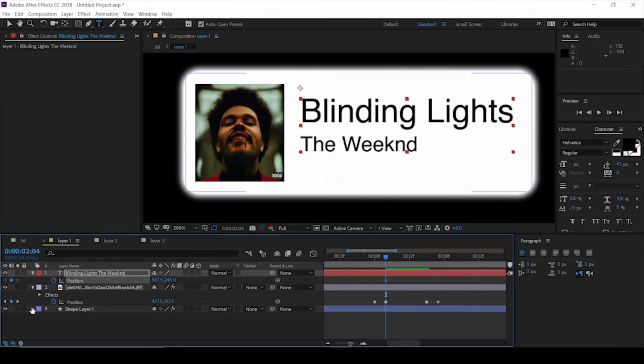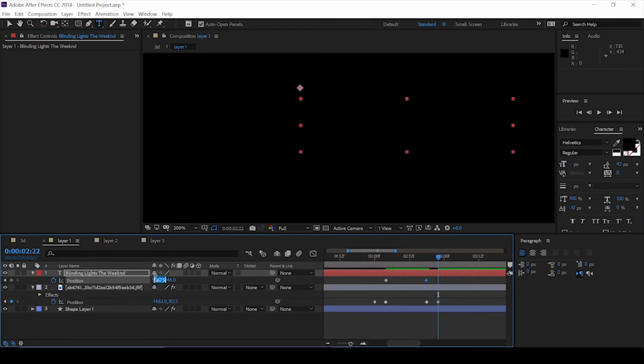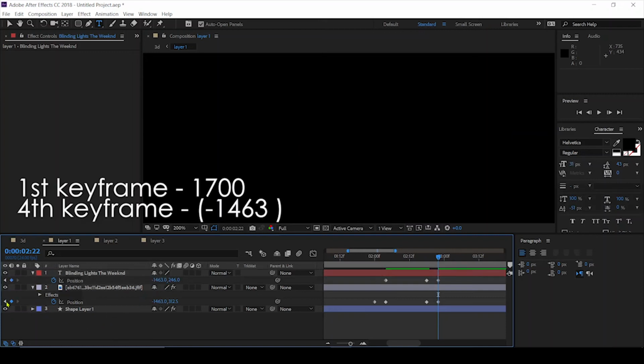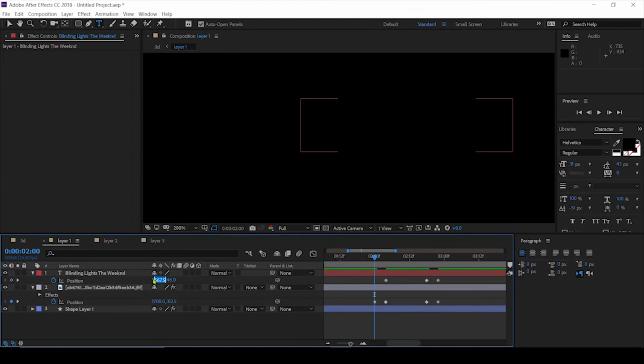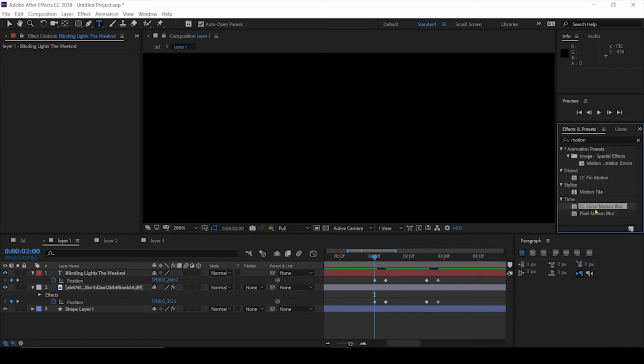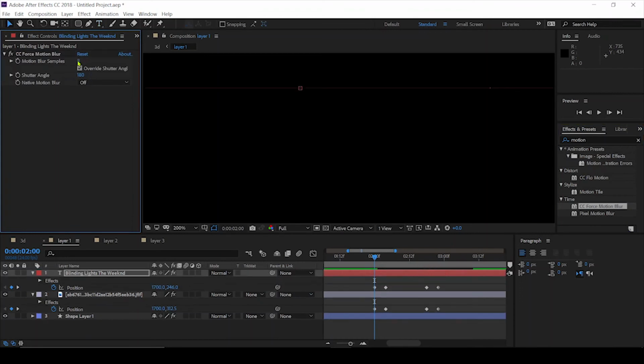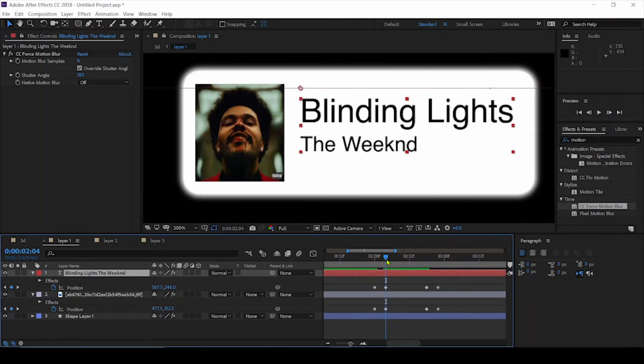Use the arrows to move the playhead, activate keys on these positions and change the values, and add motion blur and change the value to 8. Check the movement.